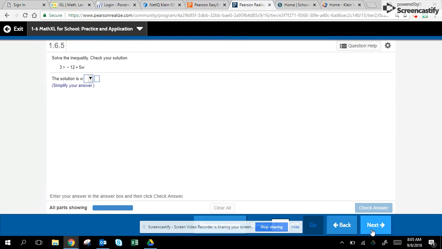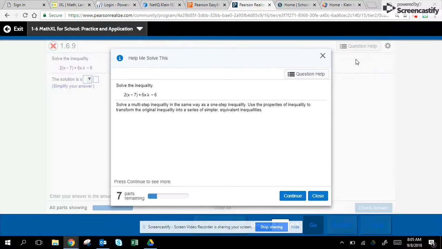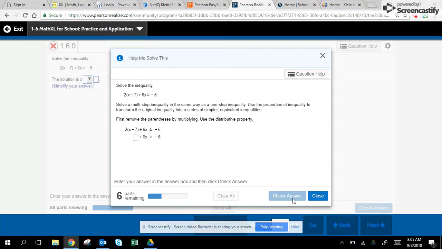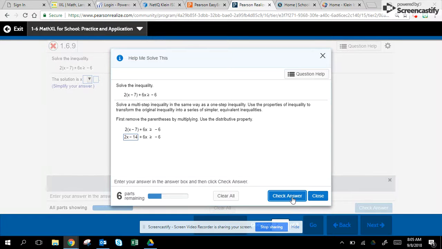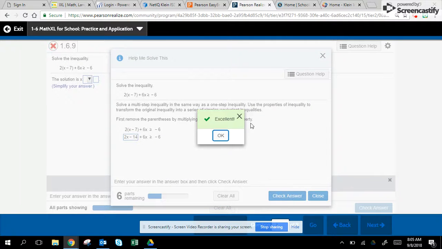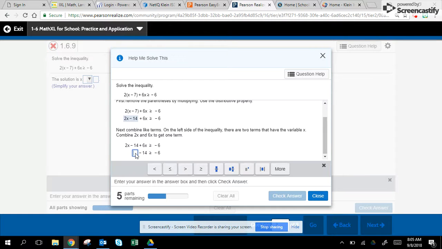Let's say you don't know how to help your student either because you don't remember this stuff. You can hit question help. You can hit help me solve this. And you in the book will be going through some steps to help you solve it. Now it's going to tell you it's wrong after you say help me solve this because you had to ask for the computer's help. That doesn't mean, again, it's completely wrong. You would just hit try again. It is going to talk you through each step.